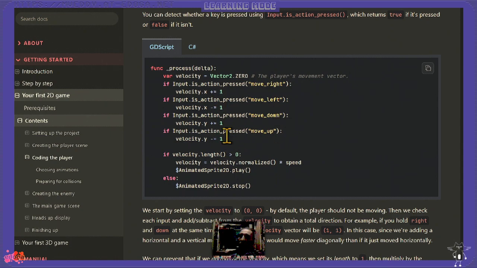Y is plus minus: up is minus, down is plus, x is plus, left is minus. So going to the left, everything going to the top left corner is minus direction, going down and right is plus. And is action pressed, okay. And initialize to vector 2, 0.